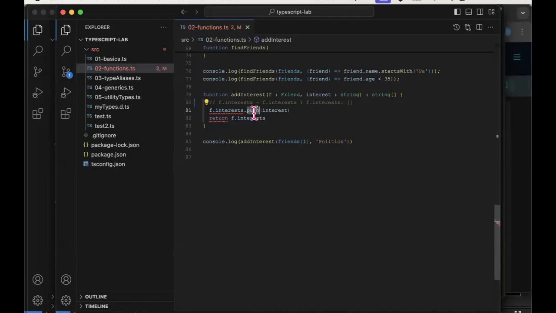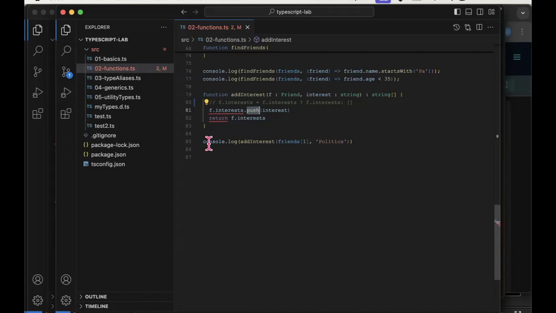And that's why with JavaScript, errors occur only when you've got a particular piece of data which causes the error to occur. In this case, the data would be a friend object that doesn't have an interest property. But the beauty with TypeScript is that it will tell you about that weakness in your implementation at compile time. And that's what we're seeing here.